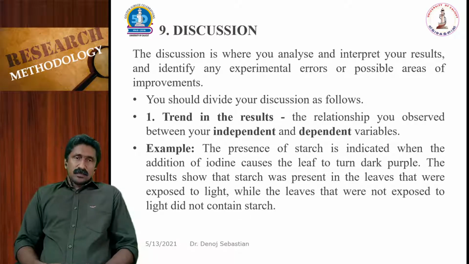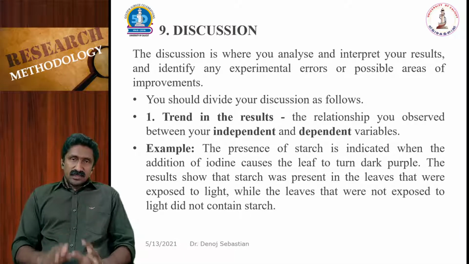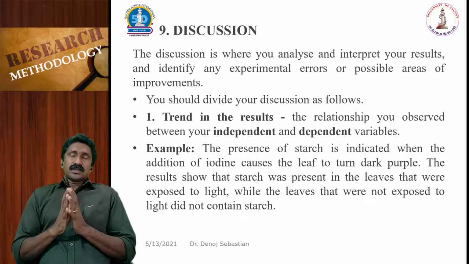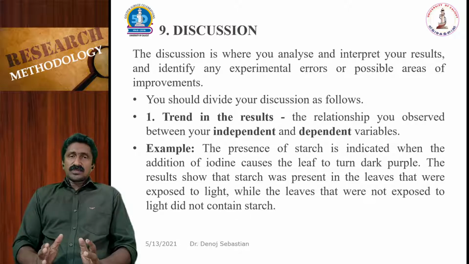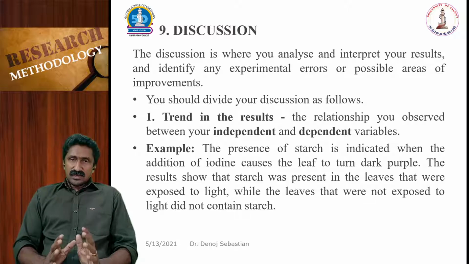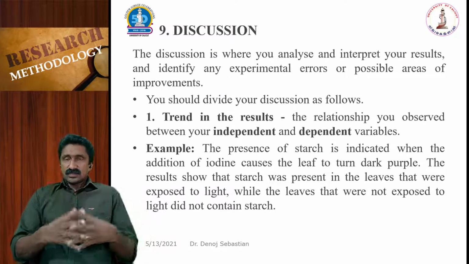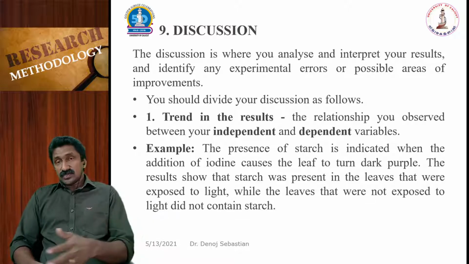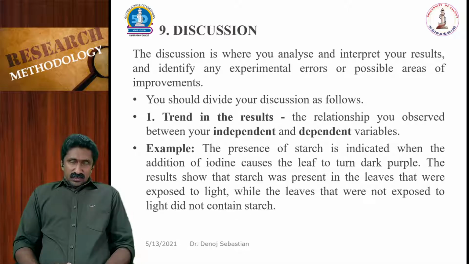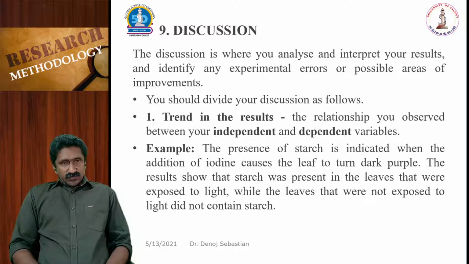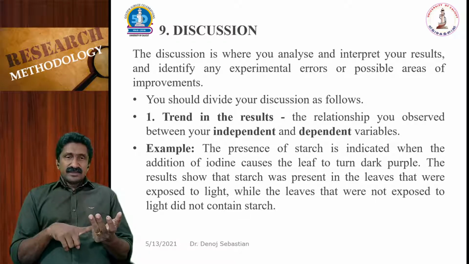The next topic is discussion. The discussion is where you analyze and interpret your results and identify any experimental errors or possible areas of improvement. So you have to analyze and interpret your results, and also identify the errors that occurred in the performance of the experiment, and if you have some suggestions for improving the work, then that can also be suggested in the discussion. You should divide the discussion as follows: one, trend in the results.